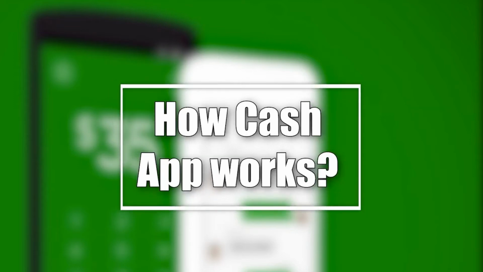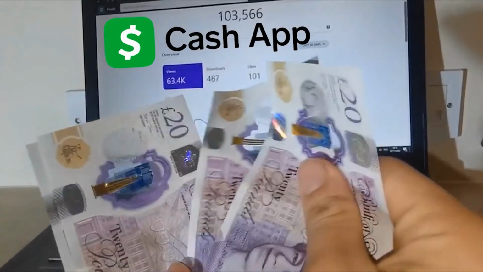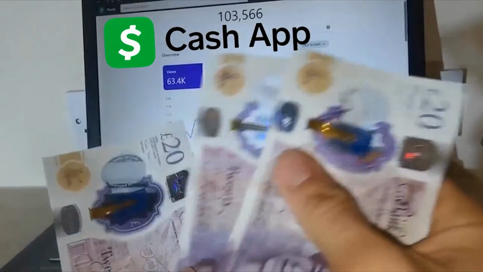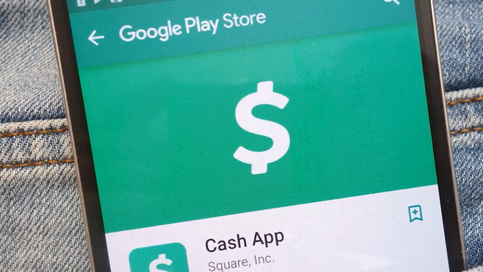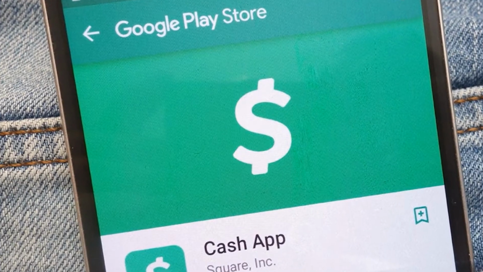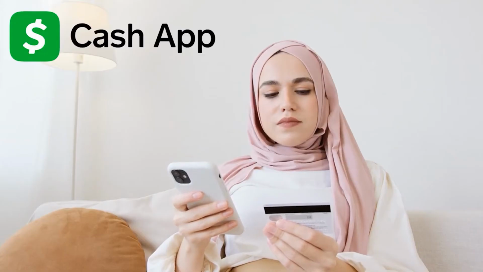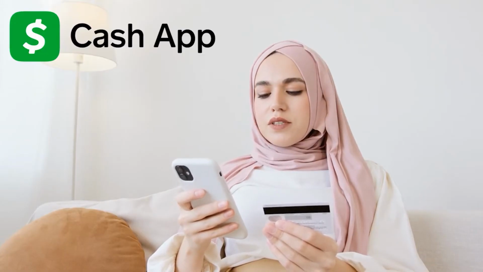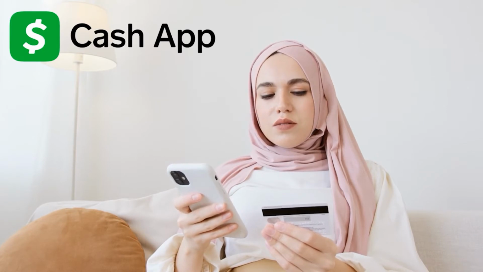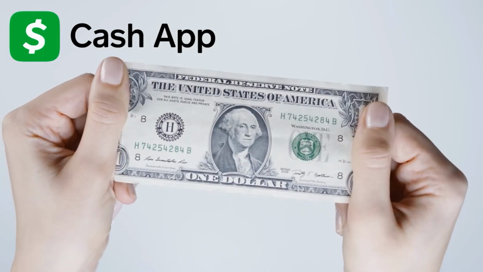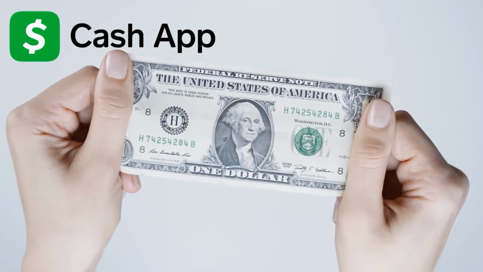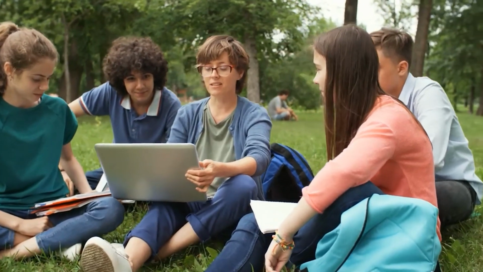How Cash App works and how to use it to send, receive, invest and earn money. In this video we will explain how Cash App works. With this application you can do many things. Its popular use is based on the transfer of electronic money quickly and easily, but with its application, you can also earn money if you recommend it to other people and they join with your referral code. In this video, I will tell you how to do it.